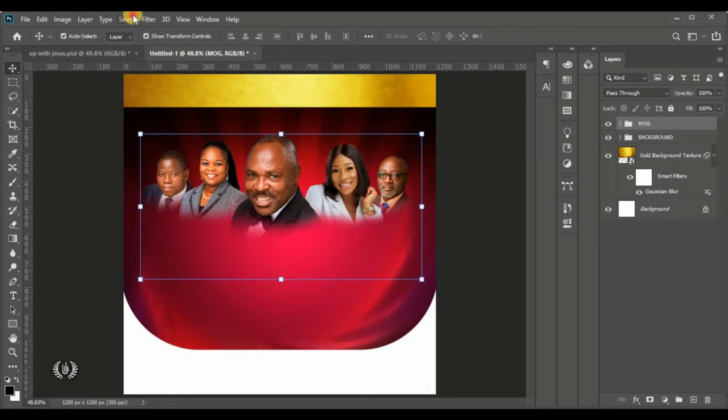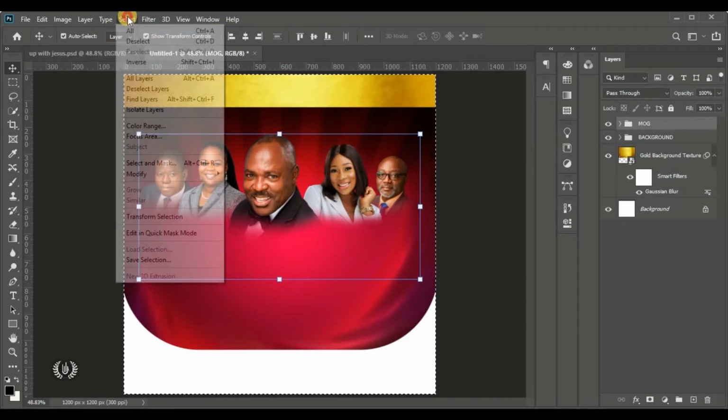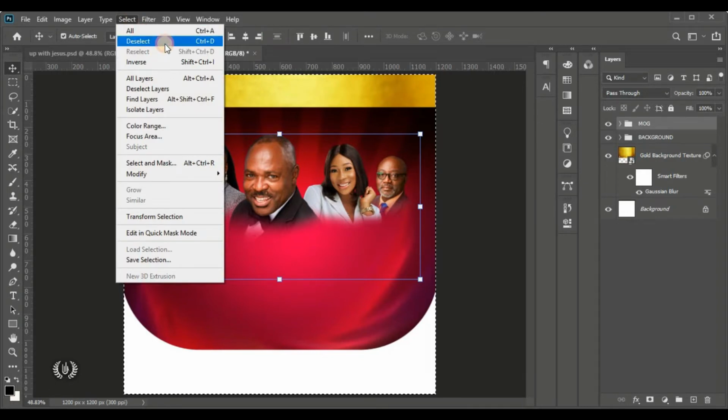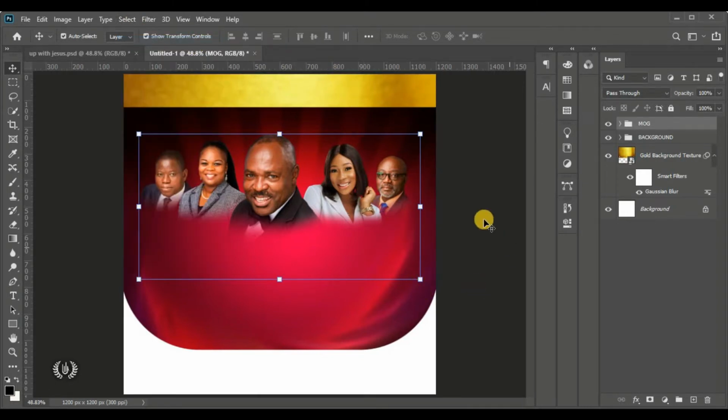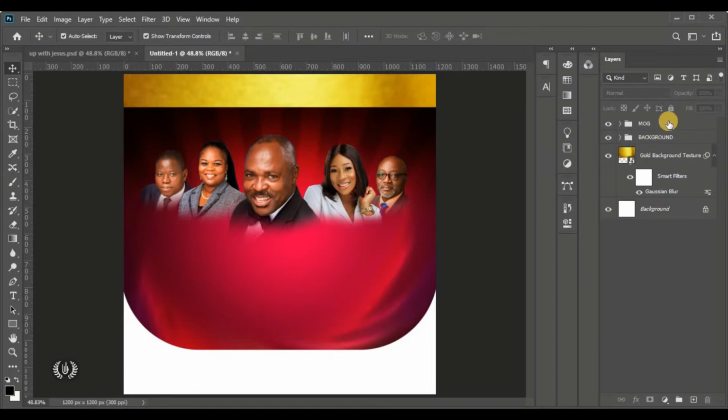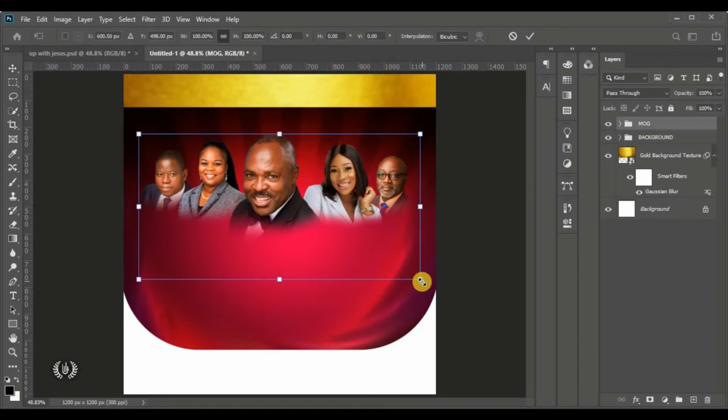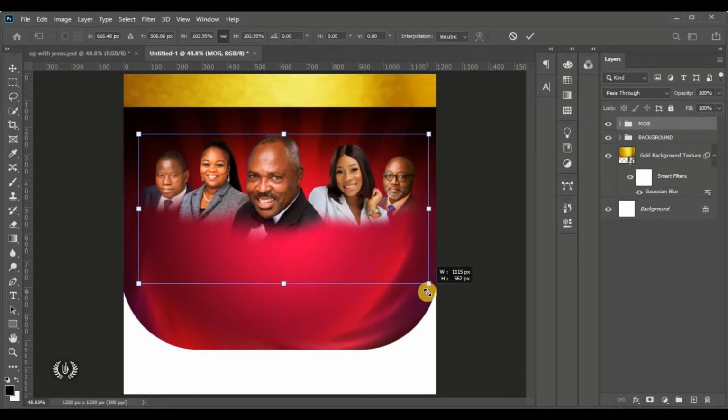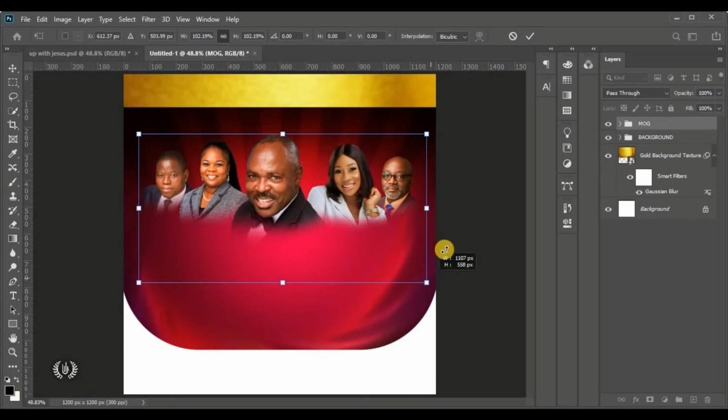Or you can as well go to select all, and just take this center alignment like this, and go to select again and make sure to take deselect like this. It will be good. So this is it. This is what you should be having on your page. I feel it is not well centered, so we have to do it manually. I'll just Control plus T to free transform and enlarge it a bit, just so that this man moves a bit to the right like that, just as you are seeing it. I'll take done because we are actually done.